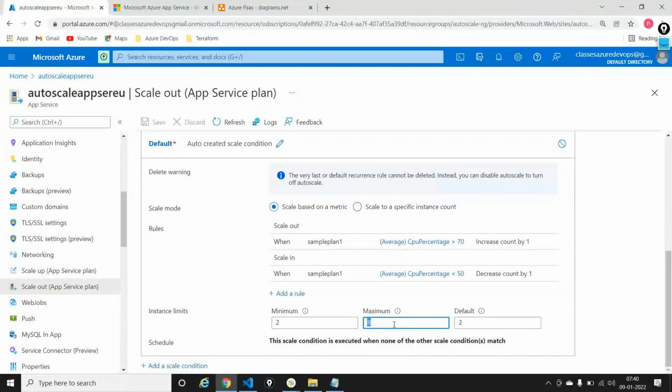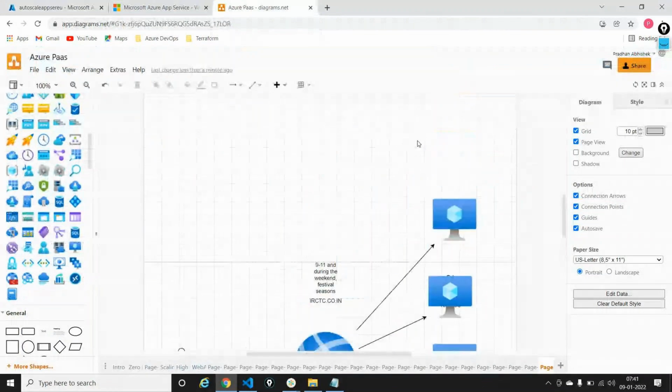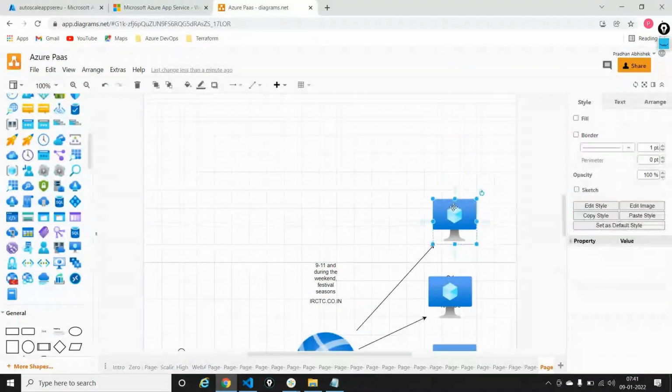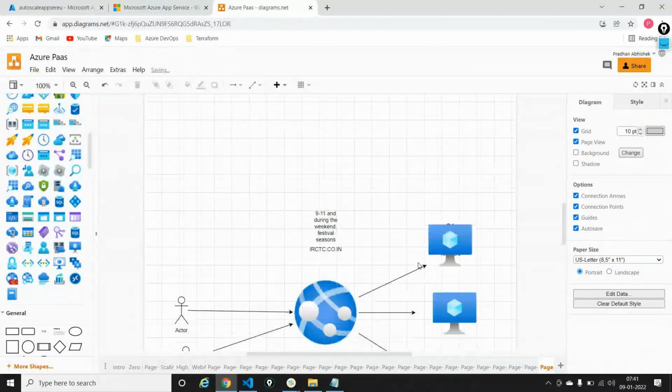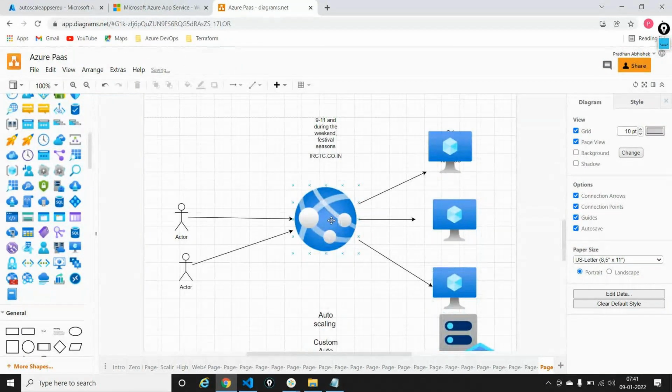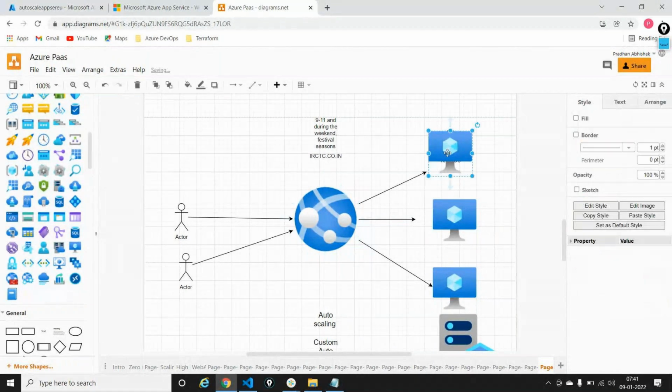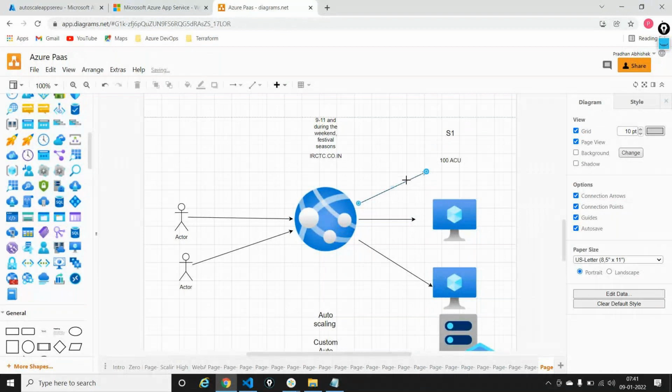And I am also saying that if the CPU consumption is not greater than 70, or if it's less than 70, then start taking the machines out. Again, it'll start calculating the average. It'll see if the consumption is less than 70, so less than 50, sorry. It'll start taking all these things out. And by default, you'll have two. So you'll have two virtual machines that are helping you run in the backend.